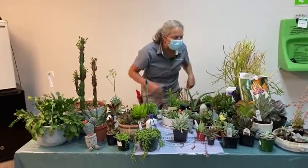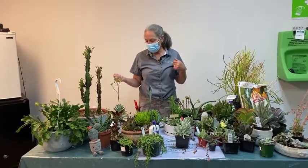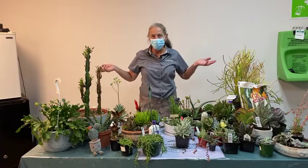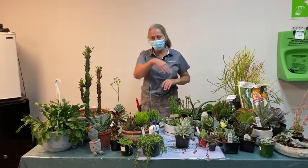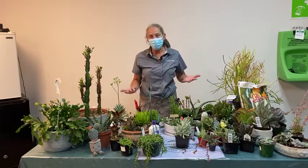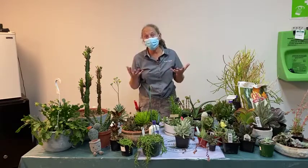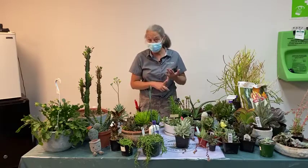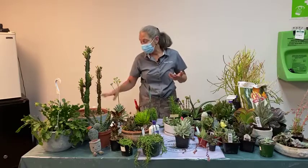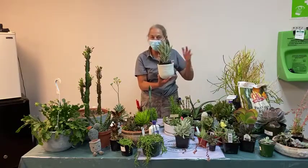When we need to assess the watering status of our succulents and cacti, you could use a water meter — the little probes that stick into the soil and give you a needle reading of wet, moderate, or dry. They're unreliable. It's better to use all of the visual signs you possibly can, as well as the basic weight of the plant. That's not as easy to gauge if you've got it potted in a clay pot, because you've got the weight of the clay container confusing things.